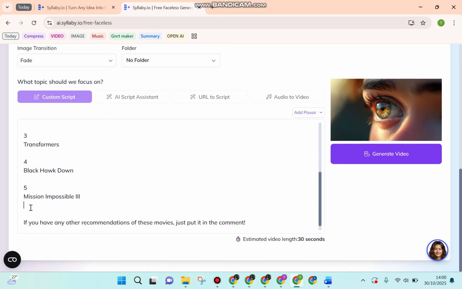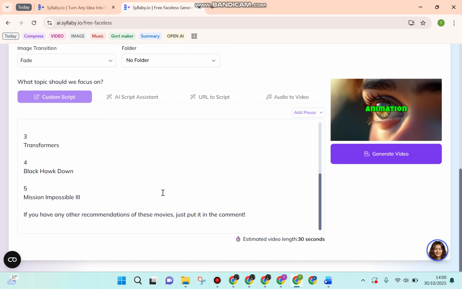For example, this one, until it will be enough of 40 seconds. You can put the pause into every section or the space. And after that, you can start to generate the video, and kindly wait for the generation process. Maybe it will take 1 minute until 2 minutes.